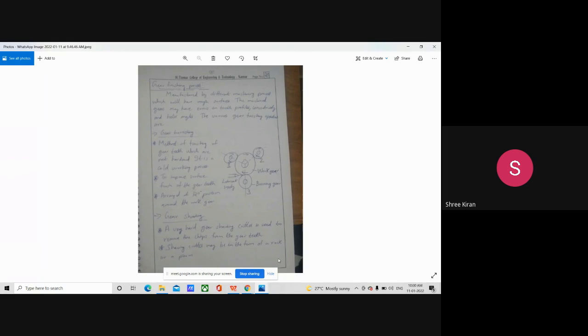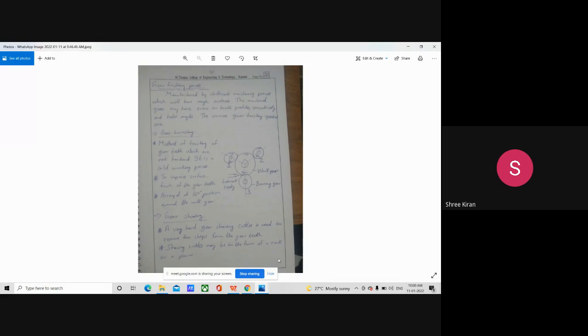I hope you remember that in the broaching machine, we have drawn the various figures: surface broaching, hole broaching, key broaching, and spline broaching. In the broaching tool, various types of teeth are employed according to the purpose and the requirement. The material removal rate is high because a large number of teeth are present, which helps in removing an enormous amount of material.